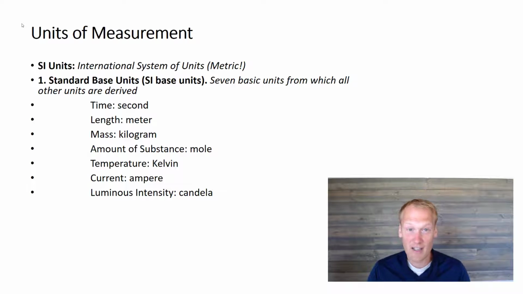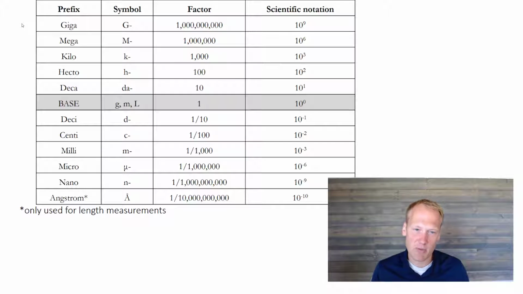So within that system, we can use prefixes in front of words like seconds or meters or kilograms. A kilo is one of those prefixes to manipulate the scale of those measurements. Typically the base measurements that we spend most time on would be grams, meters, and liters. And then we could add deca, hecto, kilo, mega, giga to those to make a larger unit of measure. Or we could use deci, centi, milli, micro, and nano to make a smaller unit of measure. Notice the nice thing about the metric system is every time you go one click up on that scale, you're literally just adding a power of 10.